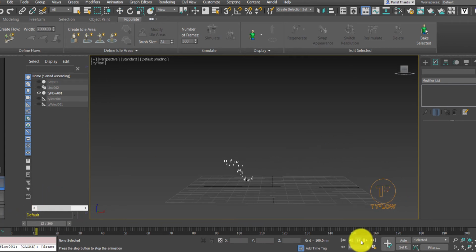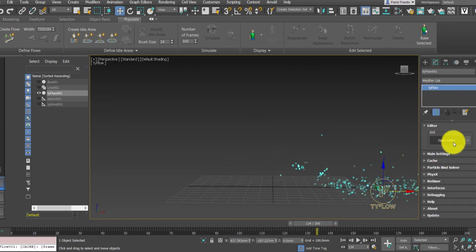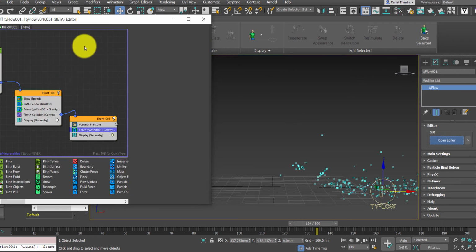Okay, so now we have this as our animation. It flows very nicely and has a really natural physics to it, as though wind is in fact blowing this away. So this is how we use the physics collision modifier. Let's open up the Tyflow editor so we can reflect on what we've done.